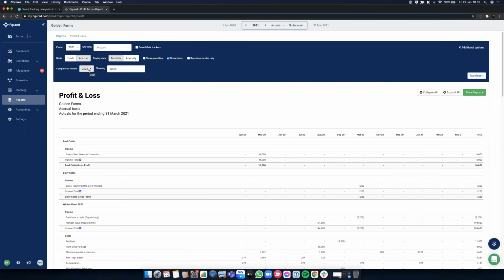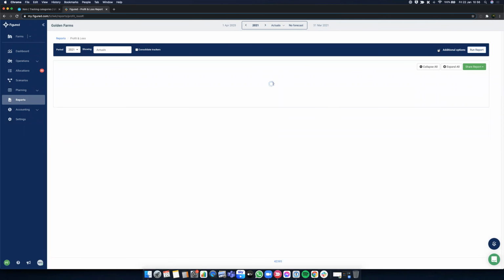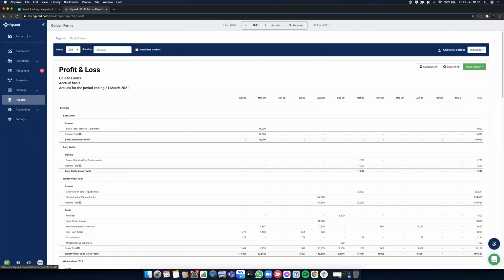So if we wanted to add in another line under each of our lines here, we could add in a comparison period for last year's actuals, which would then give us both the view of our actuals from this year and then comparing our actuals to last year as well. So I can show you what that looks like in here as well. So this is just augmenting that information and taking a little while to run that.